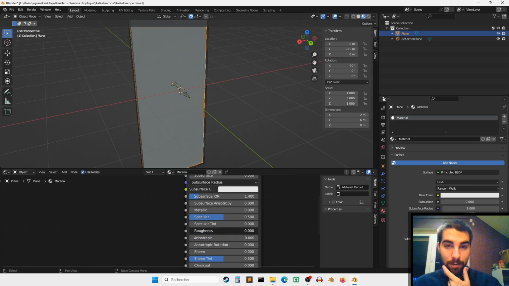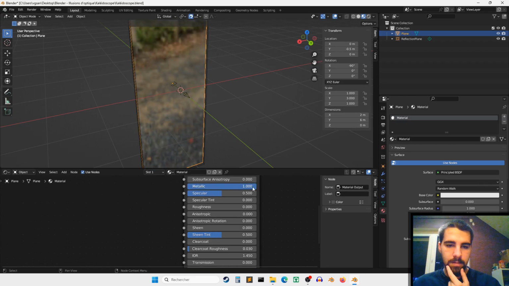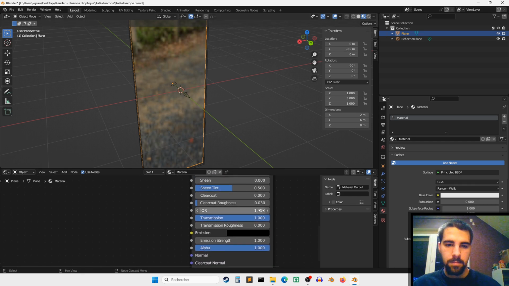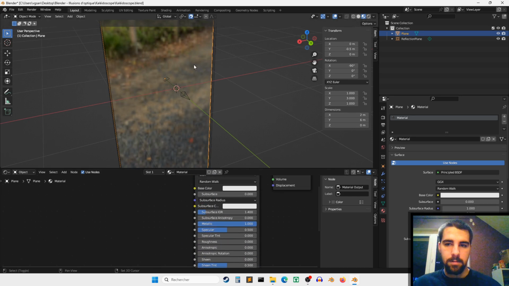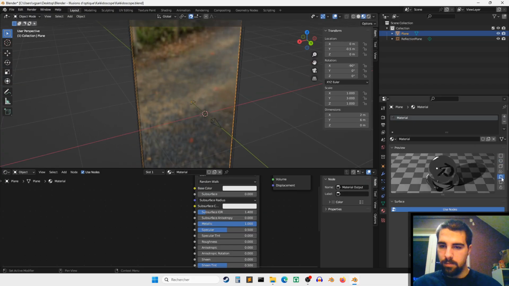Let's put the roughness to 0, metallic to 1, transmission to 1, and it's fine this way. Let's go to the material preview, sorry.